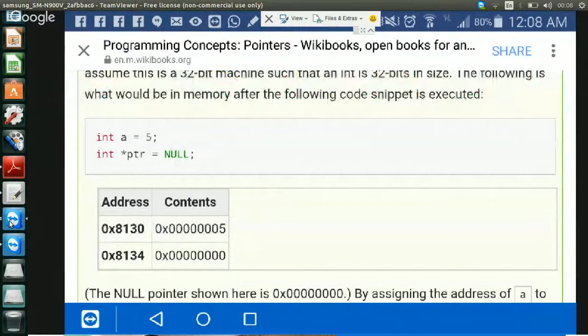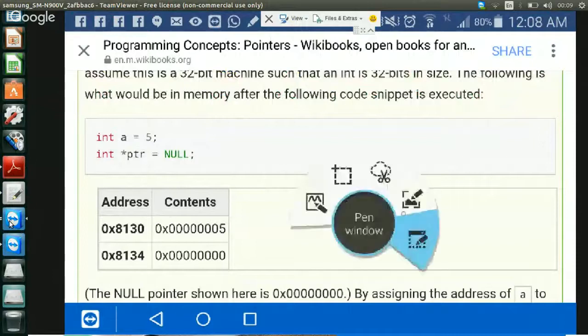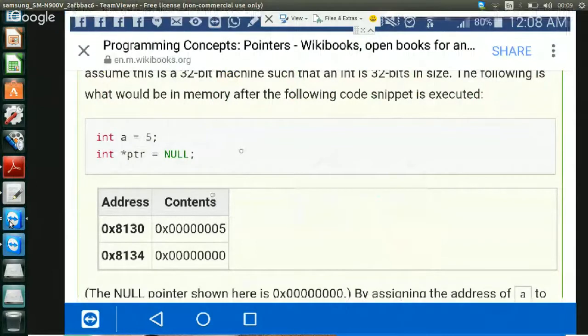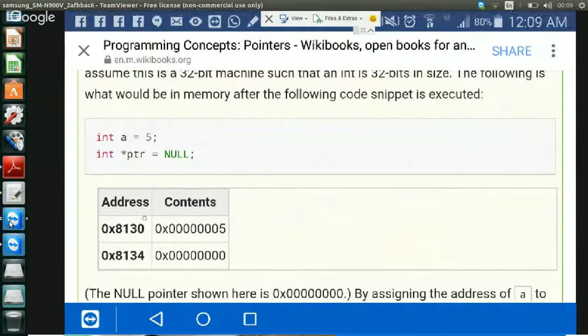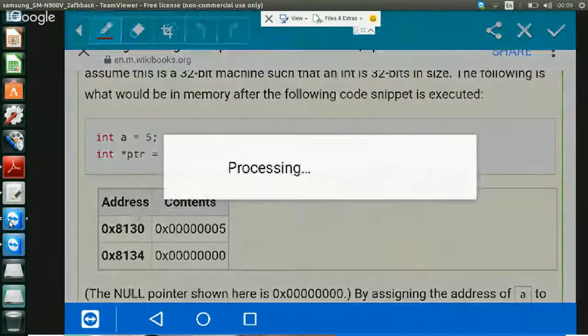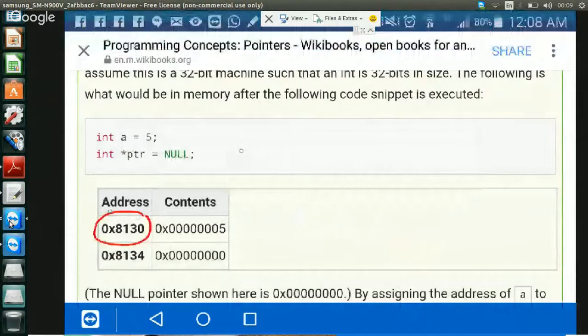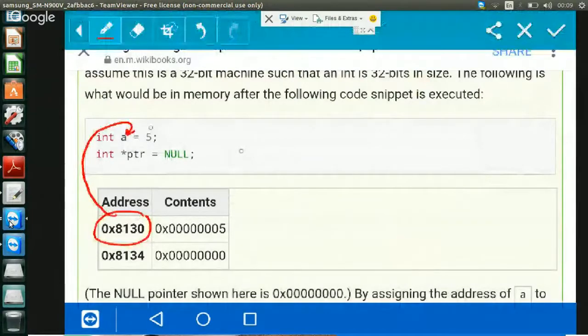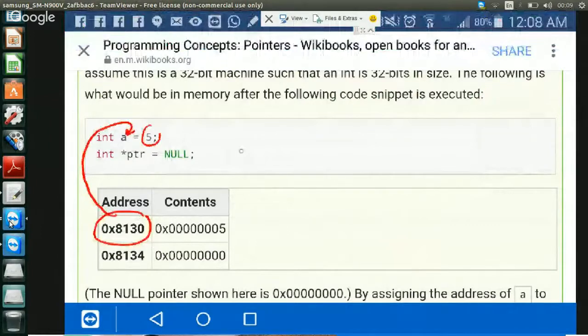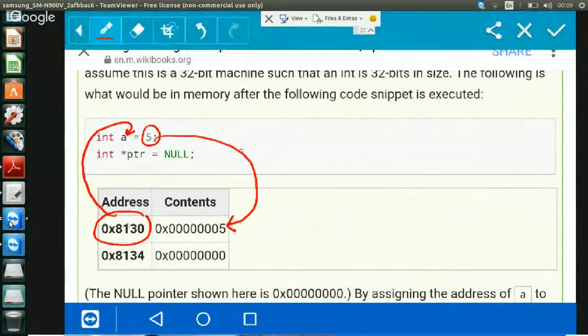This is the address of the variable a. When we initialize a variable, this 5 is stored as the content inside the variable a.